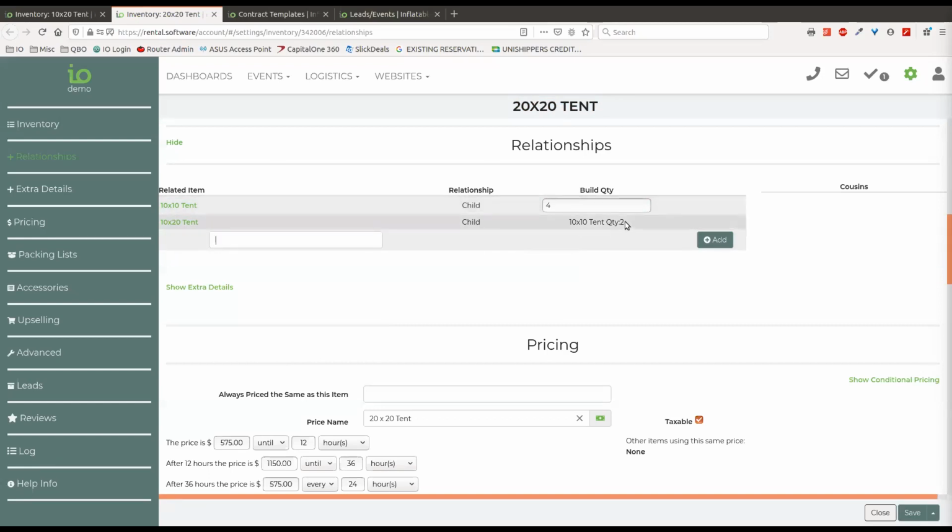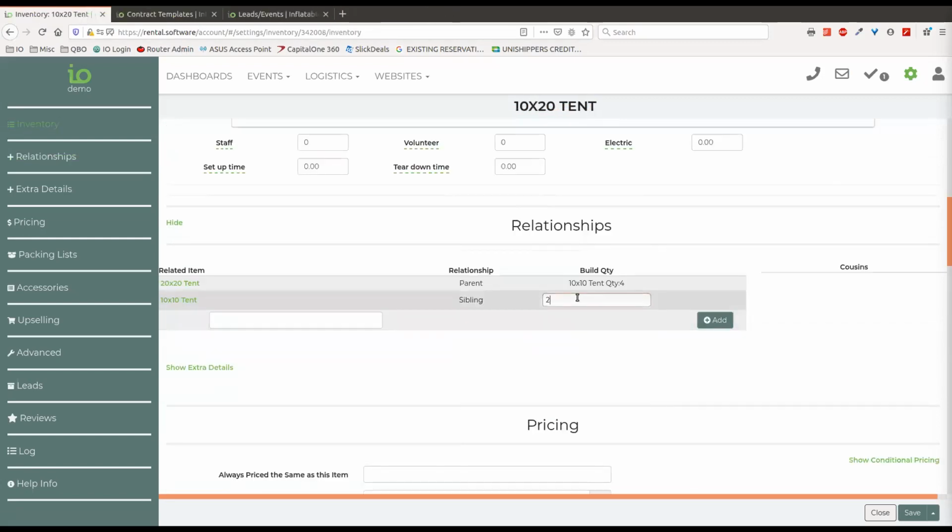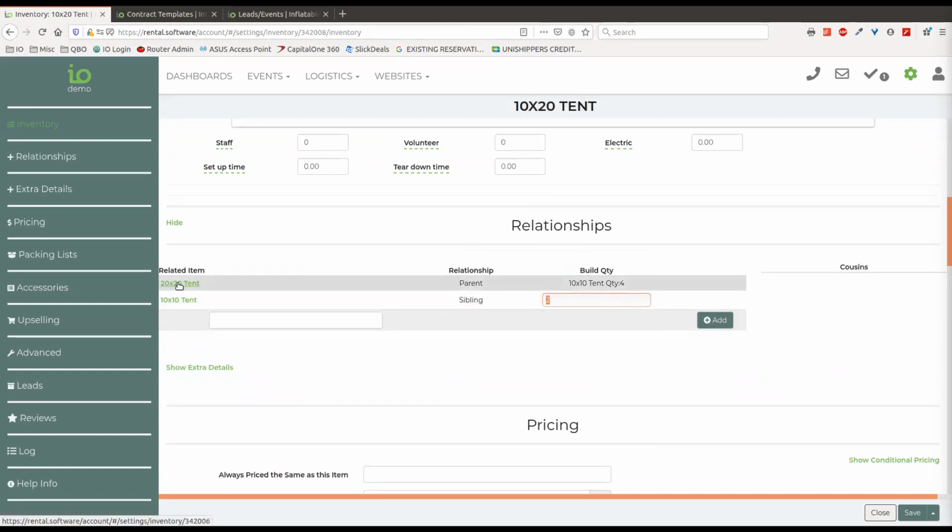And you can see we give you information about related items. So this is another one that's related to them. You can't change its quantity here because we're not working with that one, we're working with this one. But if I were to click on that, and that's where we were before, we can see that's where we would change the quantity. We give an idea of relationship right here. This is the parent item. This is a sibling item because this is a child and this is a child of the main one.